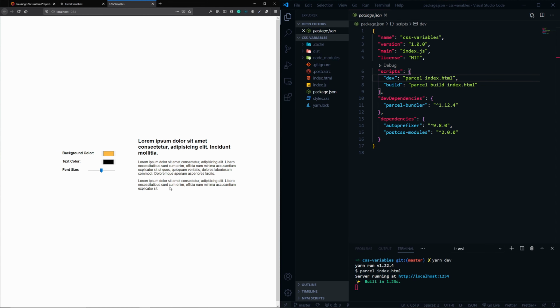And you can see that it's very similar to the final project. The only difference is that the font is a little bit different and we don't have the background color, but this is going to be done dynamically. So let's not worry about that right now.